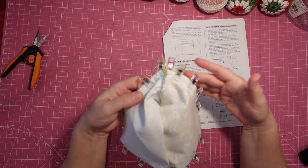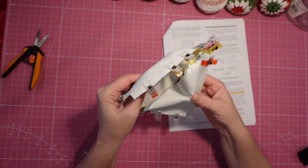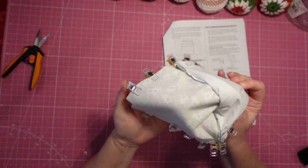Her friend calls this the devil's wonton, the way that you have to pin this together. So putting in the zipper is kind of screwy.